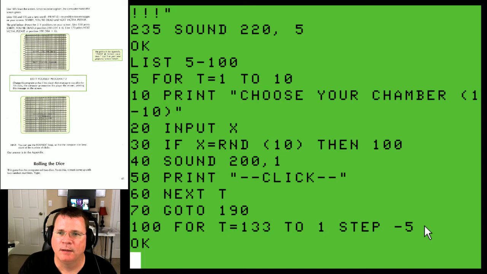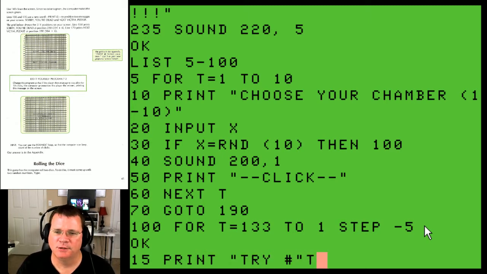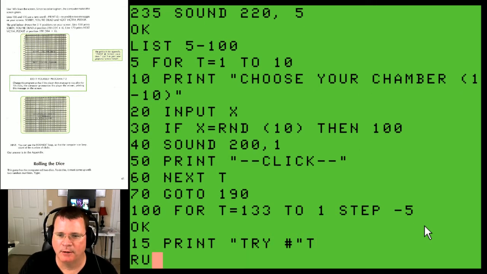So line 20 is already there. Right before I input it on line 15, I'm just going to say print quote, try number, end quote, T. So this is going to let you know how many tries you've got going on here right now.